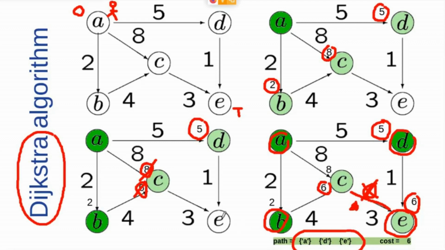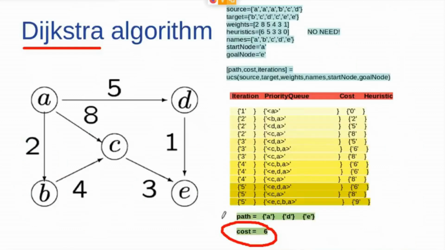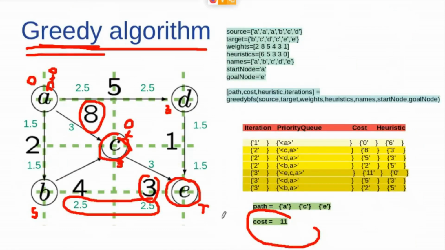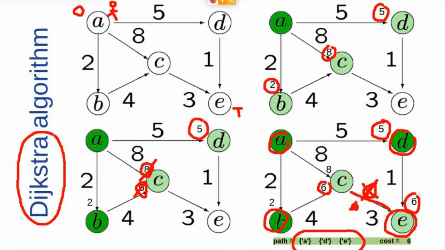is that it is slower than the greedy algorithm. The greedy algorithm is quite fast, right? This is slower. Why? Because this method reconsiders the previous unvisited candidates, as you have seen in the example. So that makes this method slower, but that makes this method optimal, right? You reach at the end the optimum path.